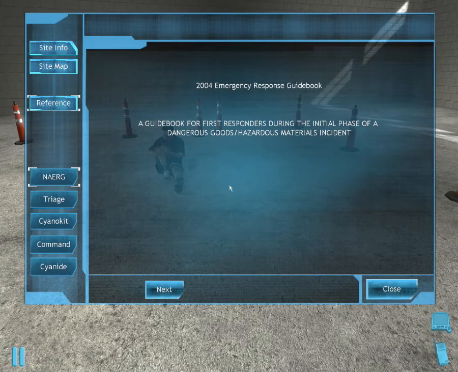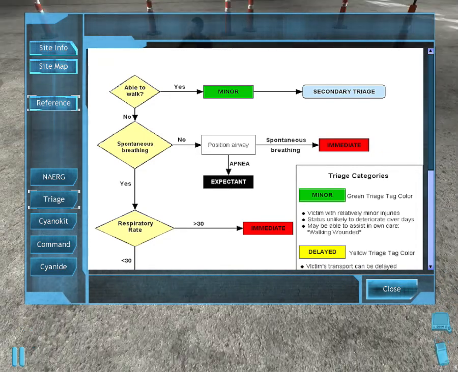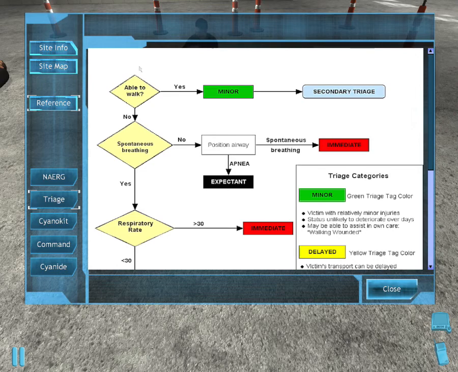Yeah, 2004. Triage. This doesn't really look like what we got. Like I said, we have the START triage one. Basically what you do is, walking wounded come to me, and anyone who walks to you gets green because they just need basic first aid.